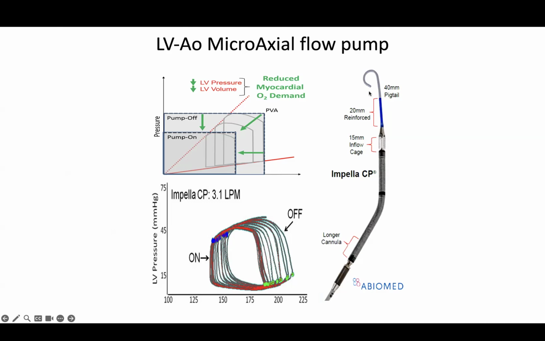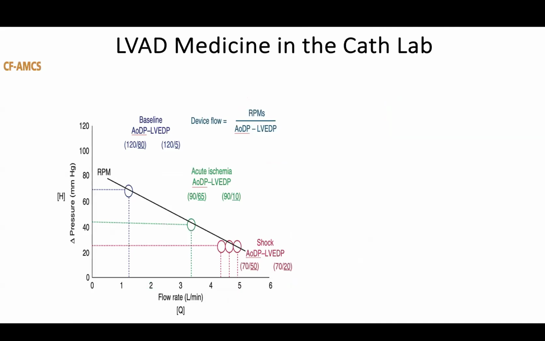So going back to the hemodynamic equation, if you're looking at those 3 boxes, it provides circulatory support and LV unloading, right? As far as we know. And this is that graph that is pretty much how LVADs were invented, and they were translated to the cath lab. This is called the HQ curve, and it's a relationship between the pressure head and the inflow and the outflow of a pump at the flow rate.